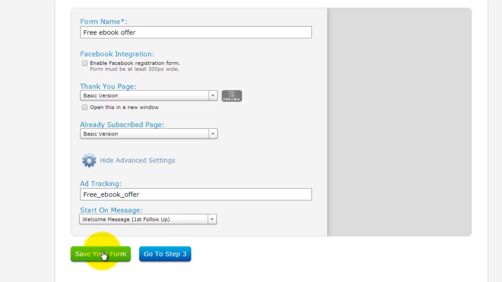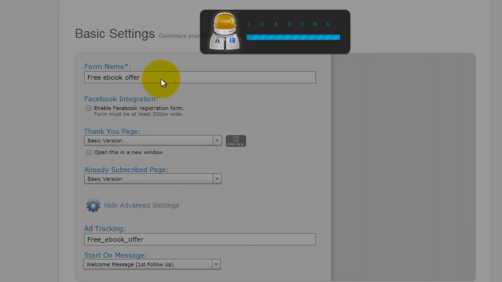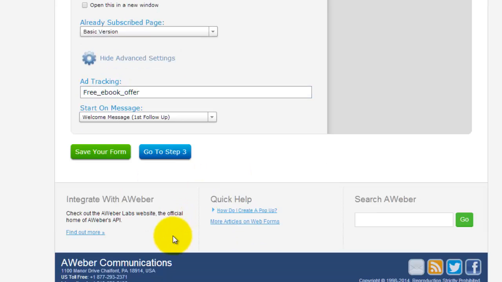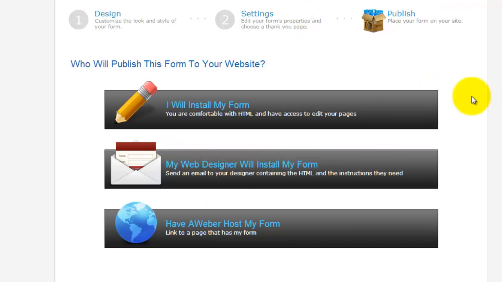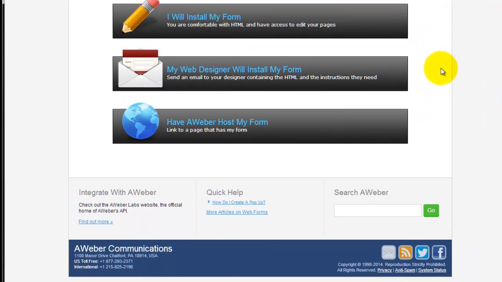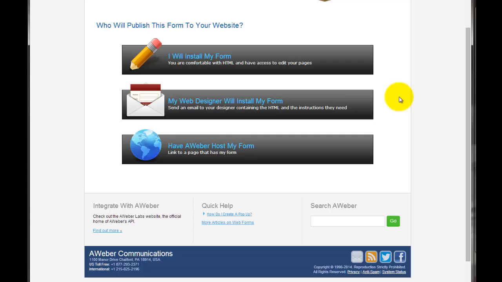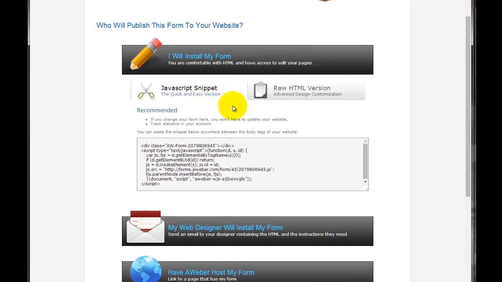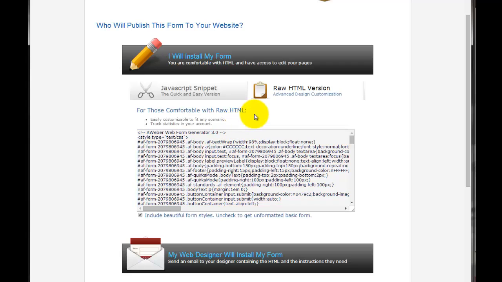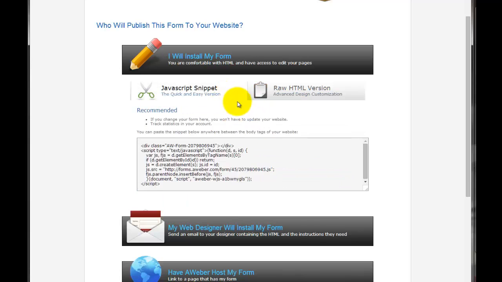Okay, so save the form again, and then go to step 3, and this is where you have 3 different options of how this page will be provided to your people. The first one is if you've got a bit of skill with HTML or JavaScript, or you do your own website maintenance, you can either post it as JavaScript or the raw HTML through the back office of where your website's hosted.